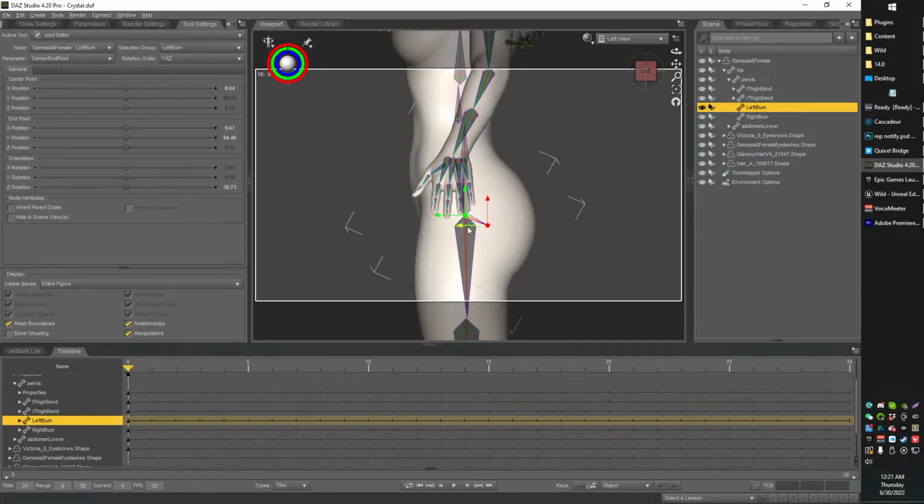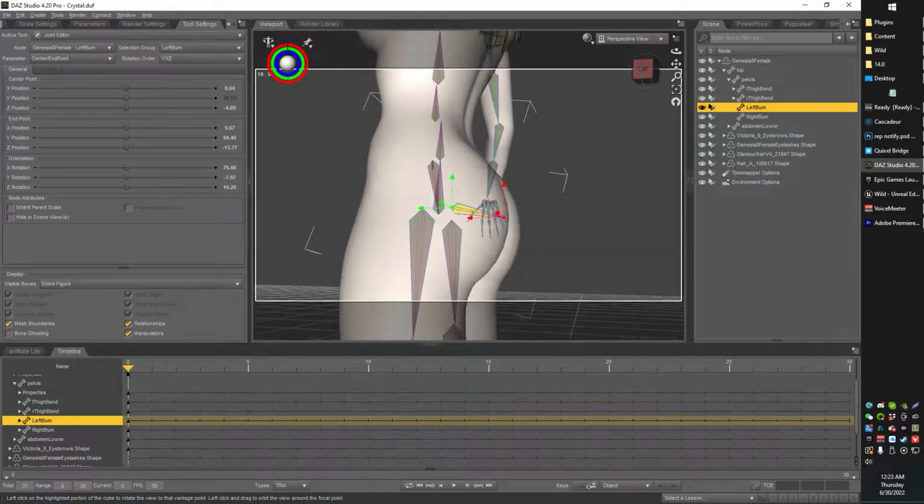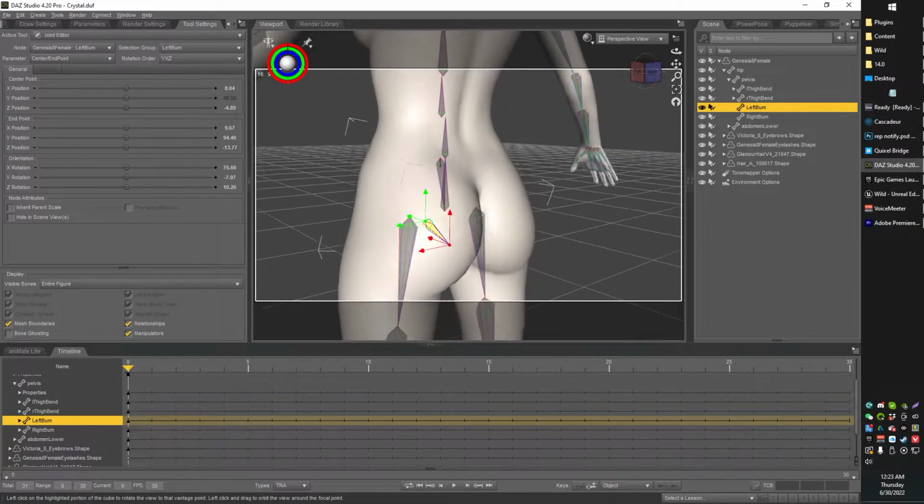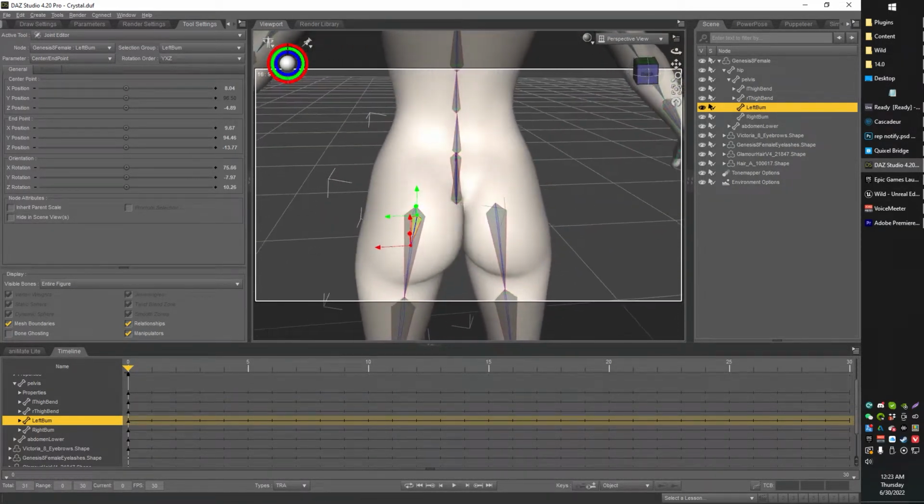So I'm going to grab it from there and bring it towards the back. All right, actually I'll bring that back just a bit more, there we go, just kind of to the end point. I'm also going to bring this part out so we're kind of in line with the bum part here. It doesn't actually need to be touching the previous joint or anything like that. That's looking pretty good right there. But basically now we've got something like this. That's pretty good. Should be fine.